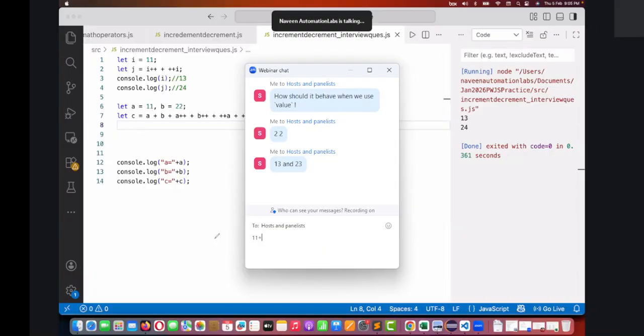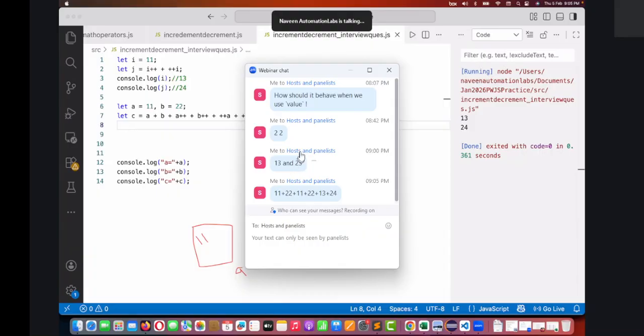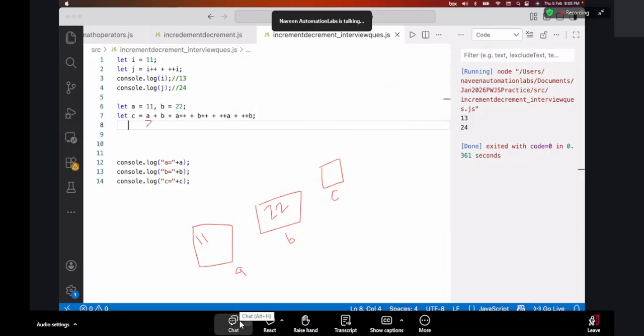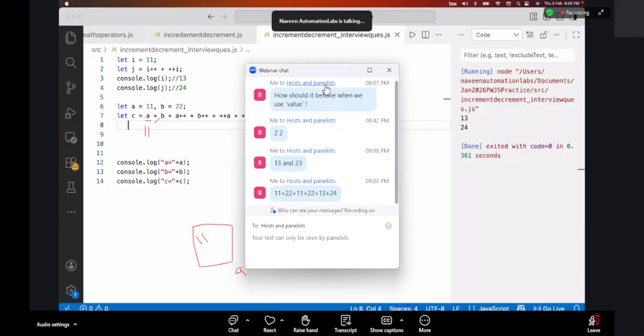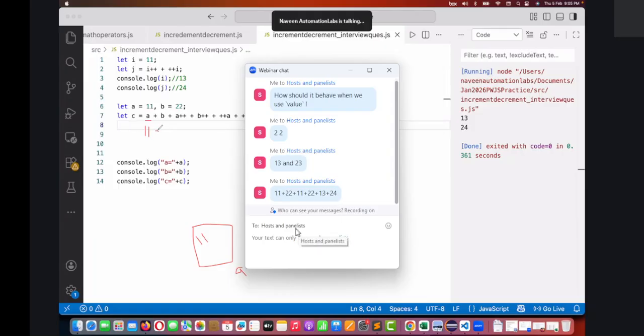So I'm solving it. Okay, first of all, how many blocks do we have to create? Okay, let's create 3 blocks: A, B, and C here. I'm writing here. Take your time, okay? Solve the problem systematically, and then you will get your right answer if your calculation is correct. A is equal to 11. Initially, B is equal to 22. Okay, fine. C we have to calculate. So this is the current situation. Now I'm writing here. It says, boss, simple, give me normal A. A is 11. Okay, you take 11. Then normal operator. There is no plus plus 2 times. I simply say normal plus. What is B? B is equal to 22.